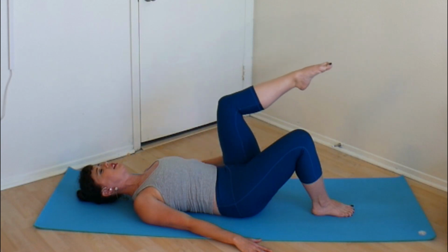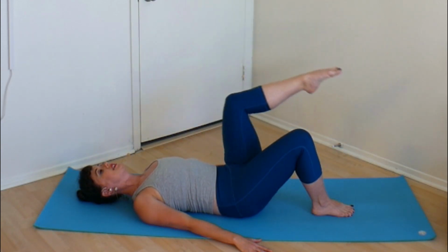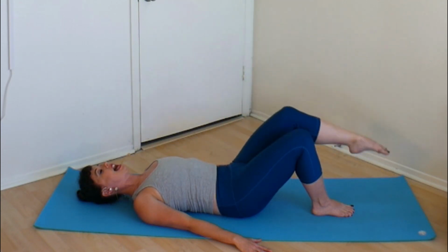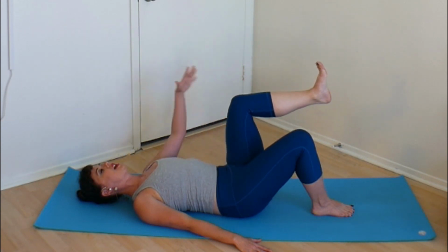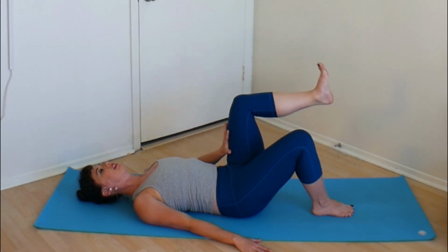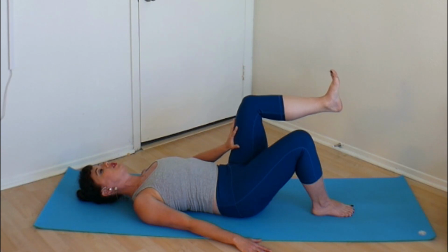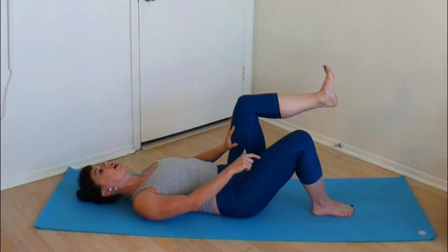Exhale, tone that tummy, lift. 3 more down. Exhale, lift. Stomp into your right foot as you lift that left. Last one down, exhale, lift. Now flex your foot, take your left hand to the top of your left thigh, and let's do that little isometric movement where you actively press into your thigh, you actively press your thigh back into your hand, and we're still stamping our right foot into the ground.